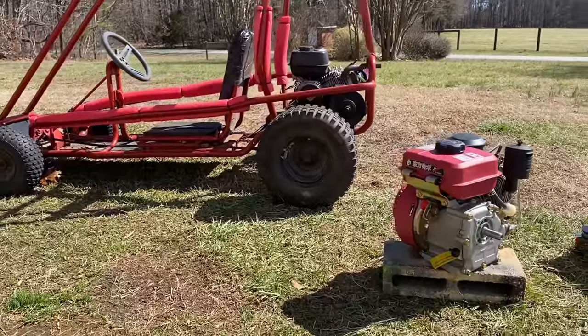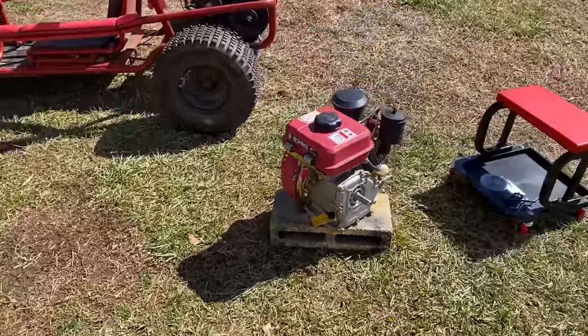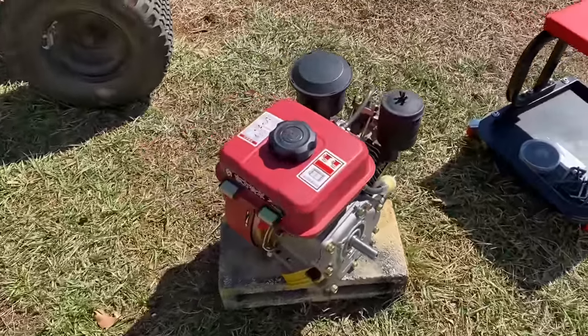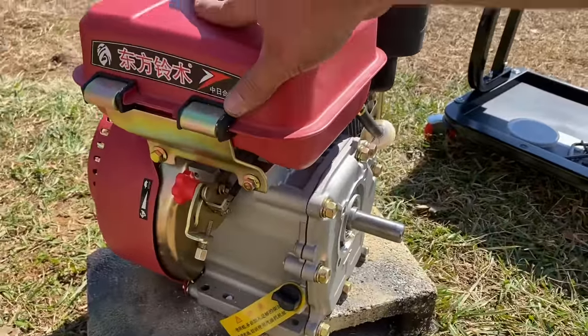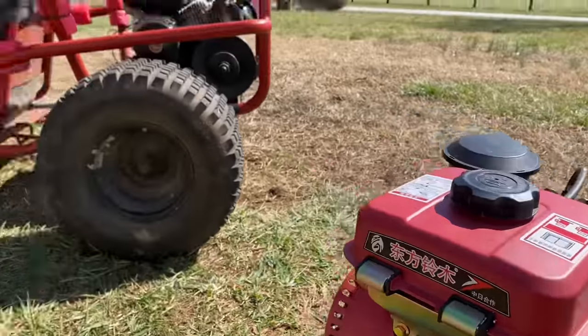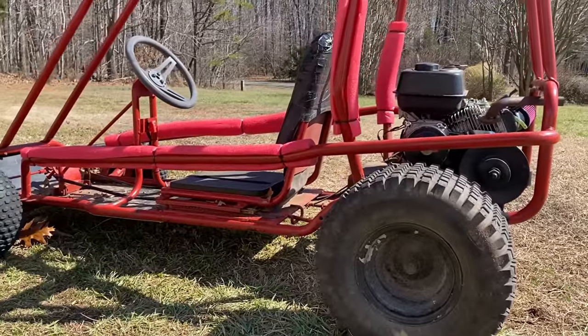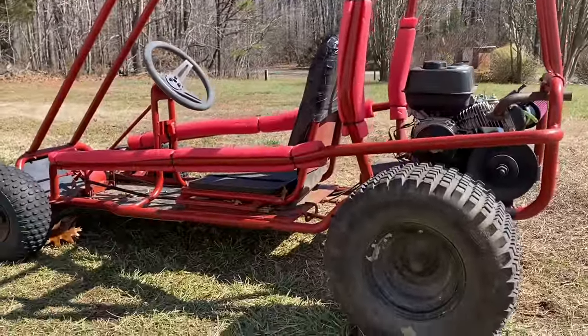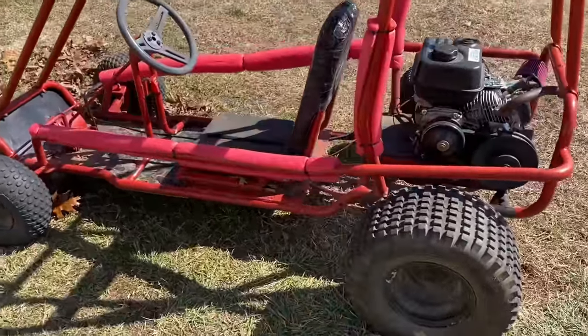So about 8 months ago, I bought this little diesel engine off of eBay. It's about 250 bucks, but I just thought it was neat. It's just such a small little engine, and I've been kind of waiting around, trying to figure out what I wanted to do with it. And I decided finally to put it on the old Murray here.